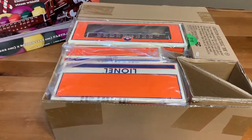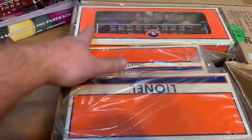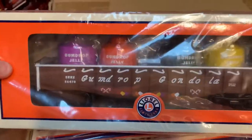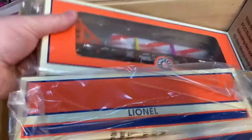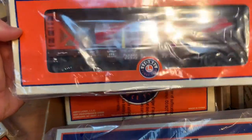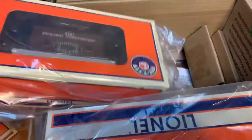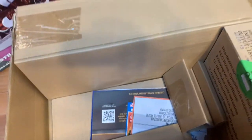All right, so here's what you get when you open up a box. You notice the branding of the Lionel. There is one of the cars. Looks like there is another car underneath there. That looks like it's going to be maybe the peppermint stick train car. Here is the Gingerbread Junction caboose. There's some paperwork down there in the bottom.